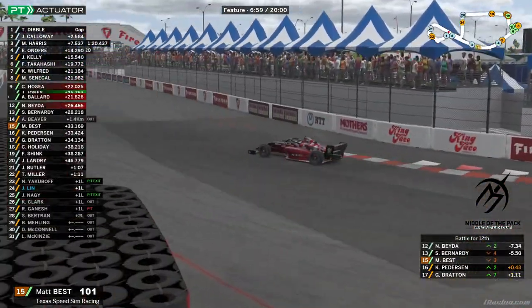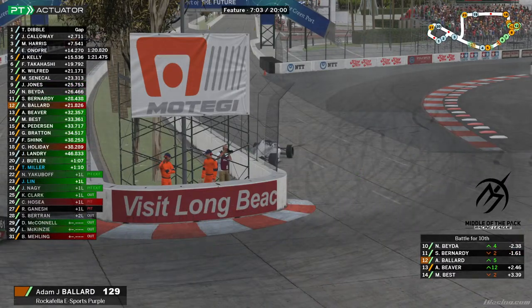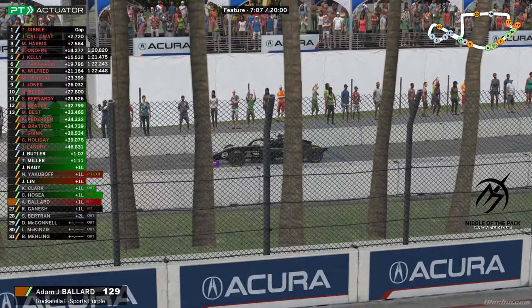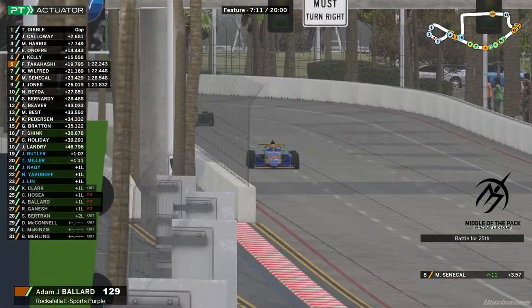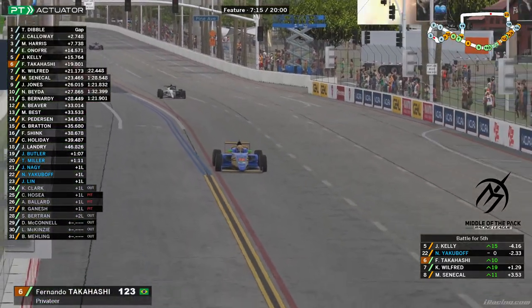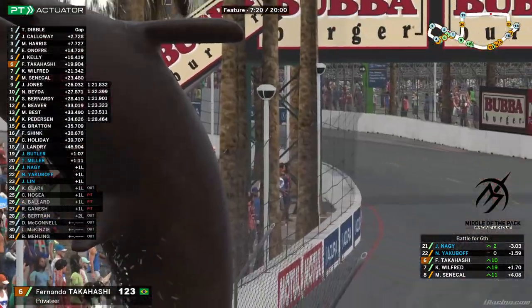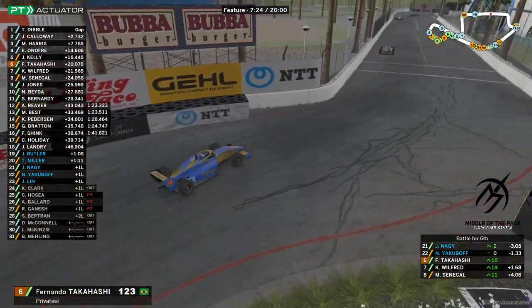But meanwhile, in another incident, we've got cars in the wall, and I think that is 2 members of Rockefeller Esports coming together into turn number 11. And I believe that's Charles Hosey and Adam J. Ballard, who both had to come in together under braking into what was the hairpin. And that means your leaders of the prime class are now out of contention, and Fernando Takahashi finds himself leading the prime class here on what is, oh goodness me, P6 overall on lap number 6.